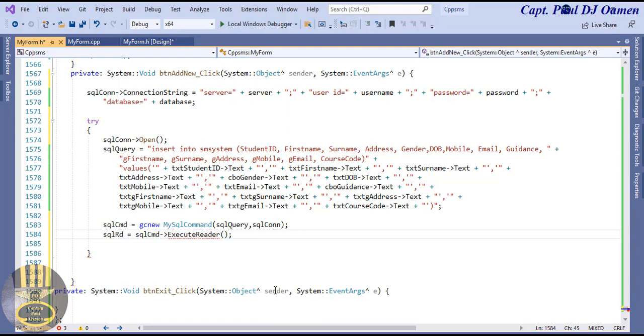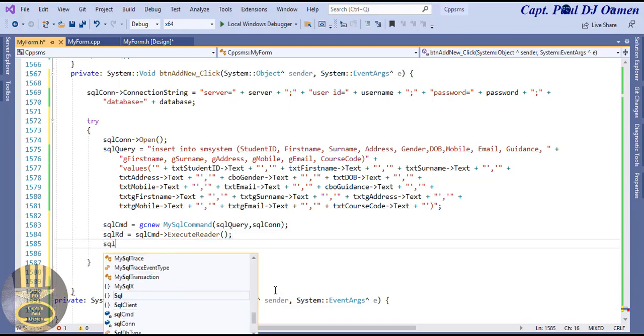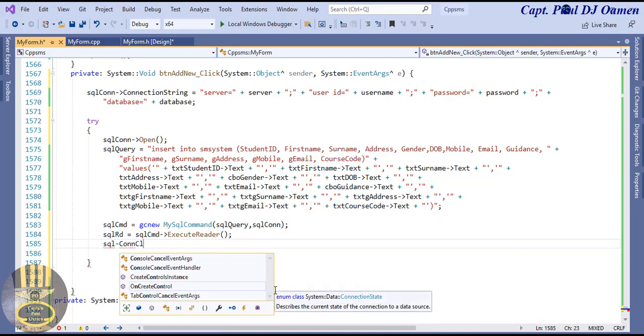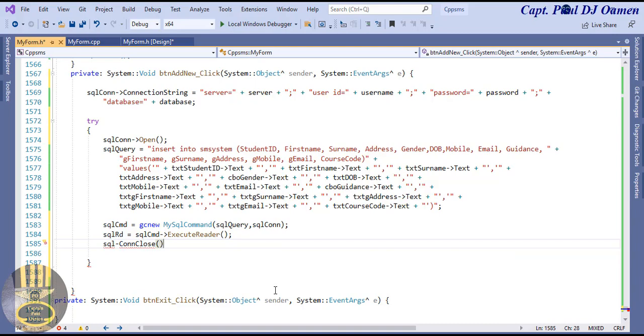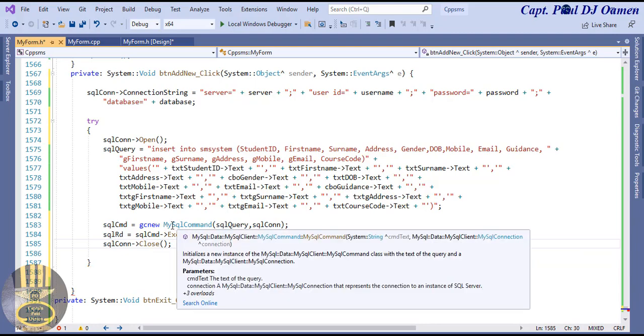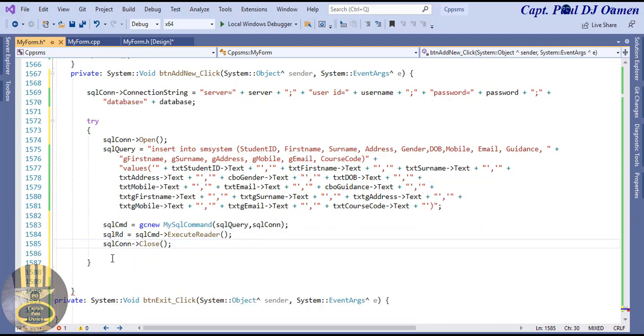There, and SQL we want that to close. That should be closed right here. There we go, and semicolon here. Okay, that is fine, taken care of.